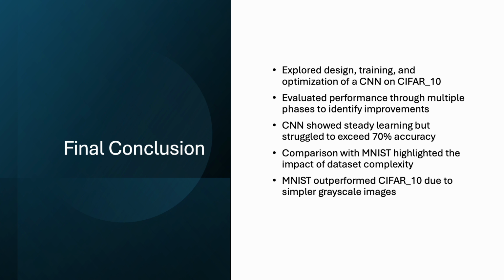I also performed a comparison with the MNIST dataset to explore further in how dataset complexity significantly impacts CNN performance. The CNN on MNIST outperformed the CNN on CIFAR10 due to the simplicity of the grayscale images it consisted of. And this is the final conclusion of the overall project.